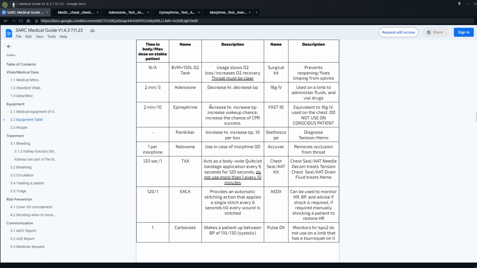desired effects. Epinephrine, this increases heart rate, it increases blood pressure, it increases the wake-up chance, which we'll talk about in a second here. It increases the chance of CPR success, and that's it.